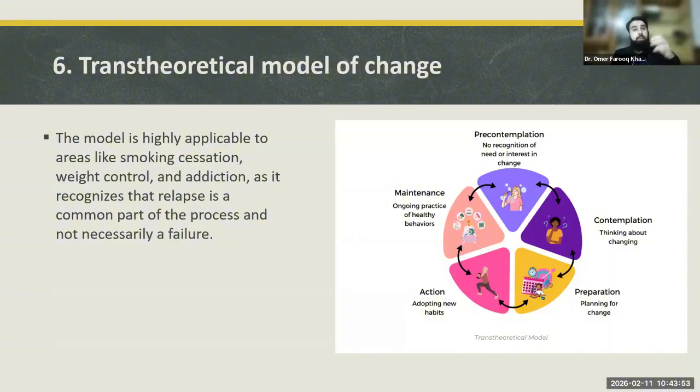So they need to fight for 6 months to 1 year at least, and then they enter the termination phase. And what is termination phase? Termination phase means that now they do not need a special effort. Any kind of special effort is not needed by that person to stop themselves from smoking. And now they have surpassed the maintenance test. Now they are in termination phase. Their healthy behavior has become part of their personality, and now they will not smoke at all.